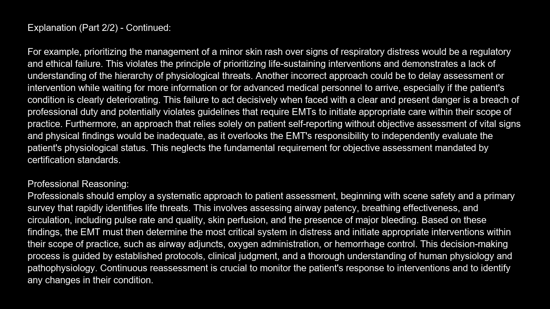Professional reasoning. Professionals should employ a systematic approach to patient assessment, beginning with scene safety and a primary survey that rapidly identifies life threats. This involves assessing airway patency, breathing effectiveness, and circulation, including pulse rate and quality, skin perfusion, and the presence of major bleeding. Based on these findings, the EMT must then determine the most critical system in distress and initiate appropriate interventions within their scope of practice, such as airway adjuncts, oxygen administration, or hemorrhage control.